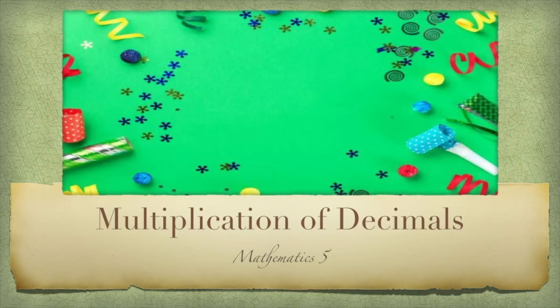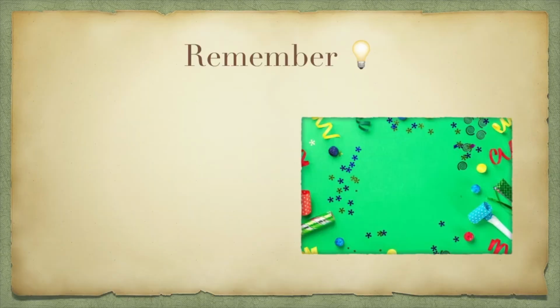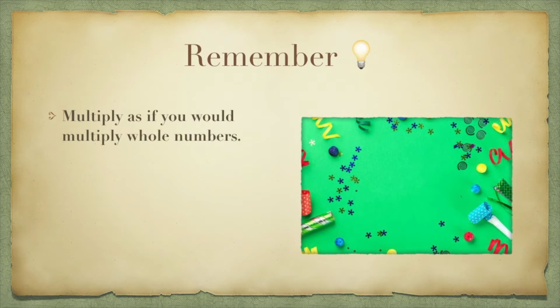Good day, grade 5. Today, we will discover how to multiply decimals. So, the previous week, we already learned how to add and subtract decimals. Now, the question is, do we multiply decimals similar to whole numbers? Let's find out. Now, remember, multiply as if you would multiply whole numbers.